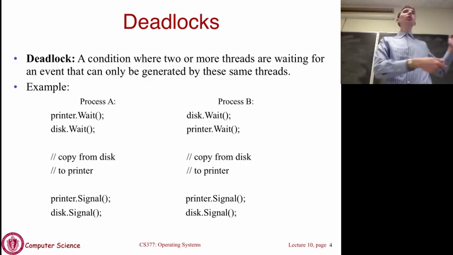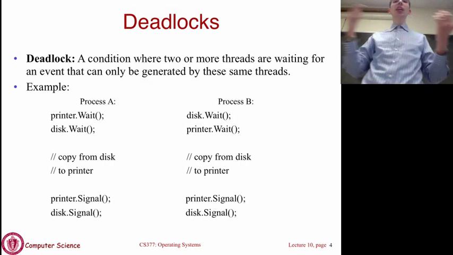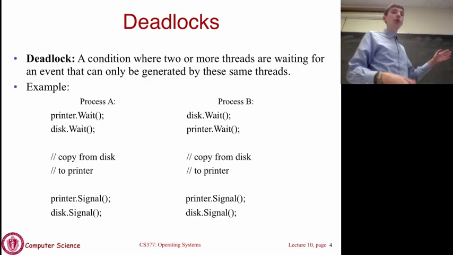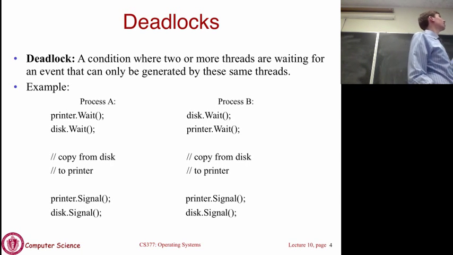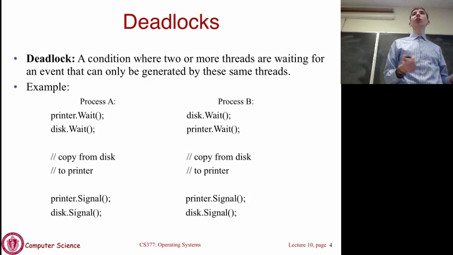And typically, we're talking about concurrency, synchronization here. So typically what that means is that you have a couple of threads that are stuck and cannot make progress. So, formally, a deadlock is a condition where you have multiple threads, and they're waiting for some event, but that event that they're waiting for is actually generated by those same threads.